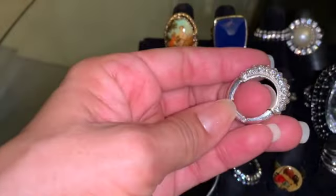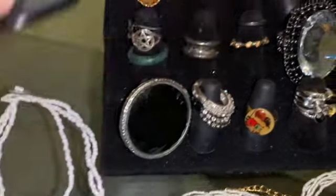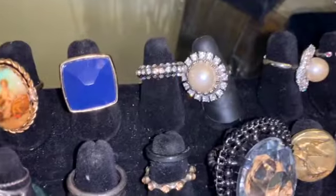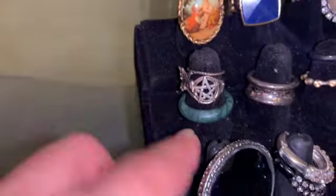This, for example, is a stretch ring and I have two dark ones like this and one silver tone. The other rings — this one is very pretty, it's a ceramic ring, painted, very pretty. This one is silver 925. This one is silver, it's a unicorn ring. This is a stone, it's a large size. And it has this kind of adjustable — so that's going to be up for sale.